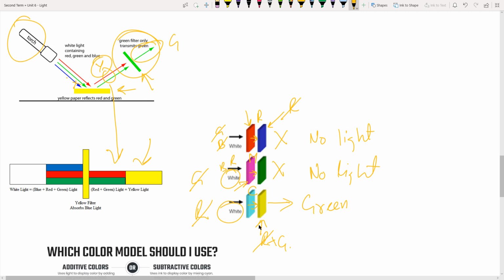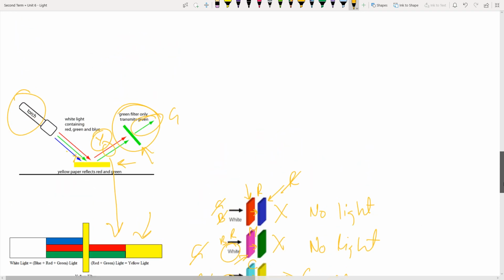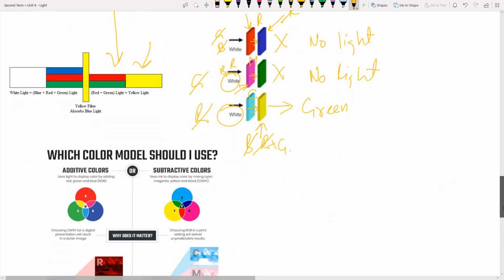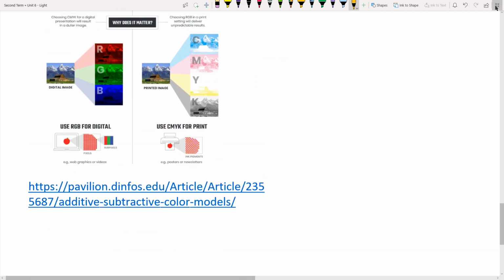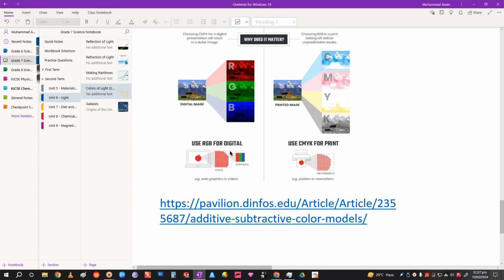Red was blocked over here. Now the yellow one will block the blue light in the cyan, so only green would be going on, right? So this is how light subtraction and addition can work. This is a fun process to go through. As I said, it's a beautiful read. Do go through this content and you'll enjoy this read.